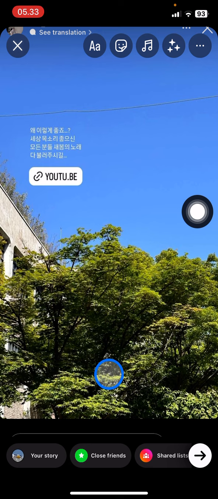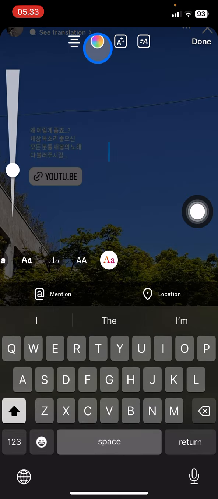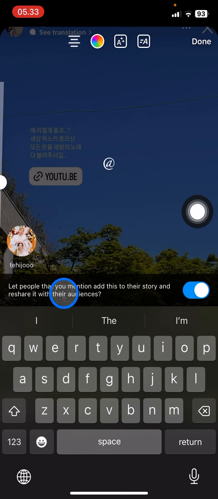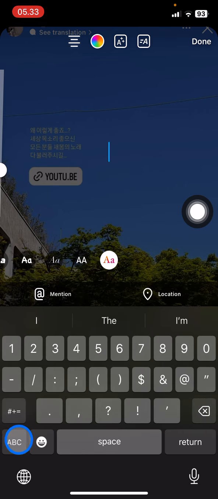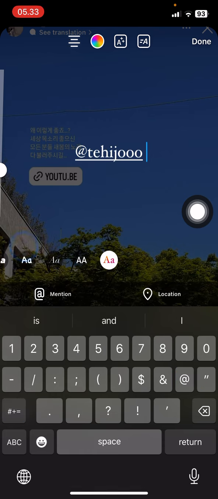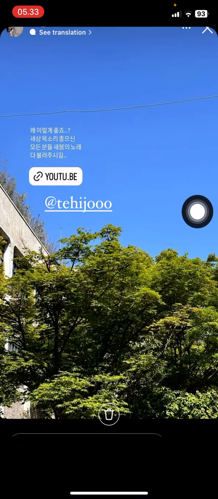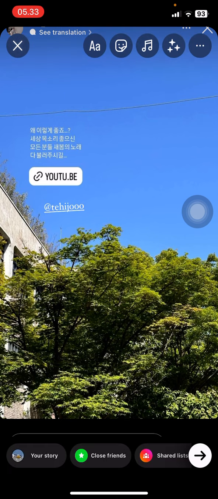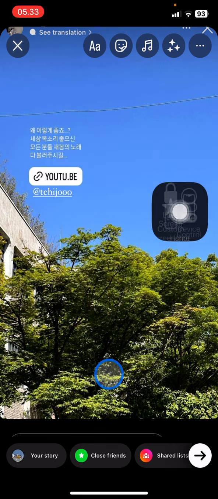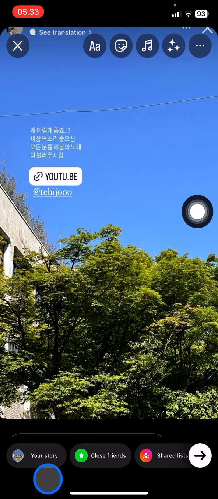Now to do the collaboration, just tap into this alphabet icon that has been mentioned there. So you just need to click it. You can click that, or you can also just right away click add here, and then you just need to add the user ID of the friends that you want to collaborate with, and then place that into the area where you want this ID to be shown. And whenever you're done, you just need to click add to your story.